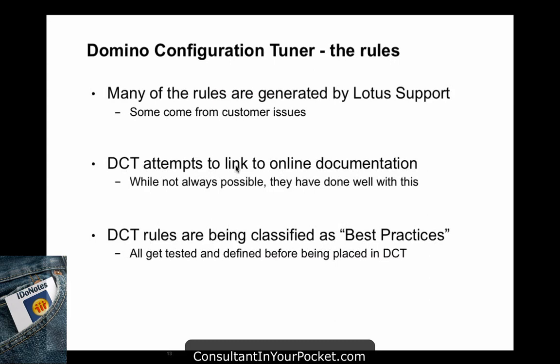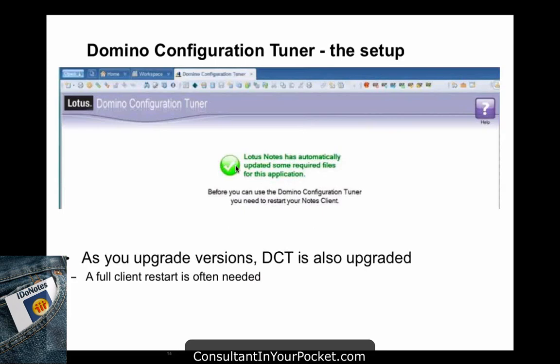They've done a pretty good job here. They refer you to wiki articles, tech notes, other pieces of information when they run the analysis. So they've really done a good job of bringing together the two parts to let you know why they told you that rules should be in there. And all the rules are being classified as best practices. So they test everything before you get it. They're not just making up wild rules and putting them into the database itself. They're actually giving you best practices as you go.